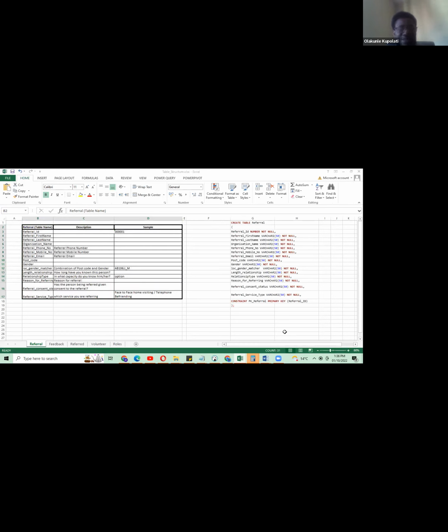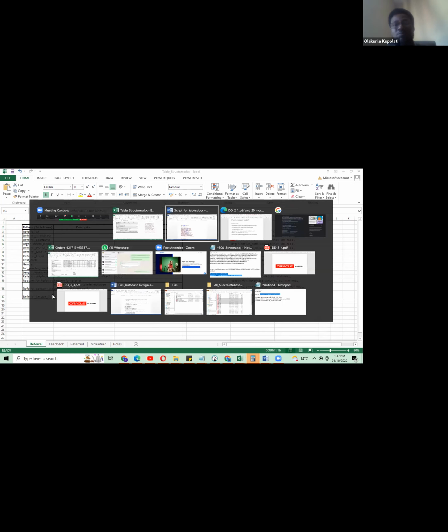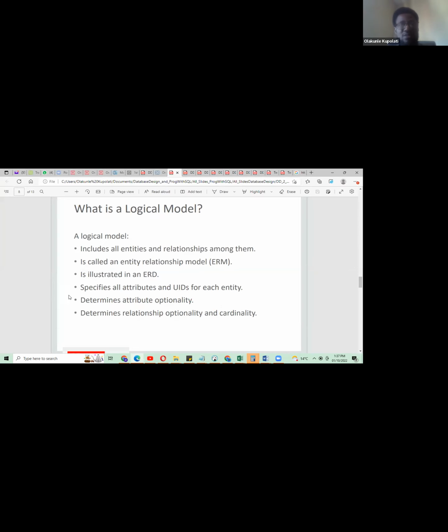I can't really find it, but basically what it means is that you want to see how all these things fit together, all the tables that you have, all the objects that you have. I don't want to restrict it to a table. All the objects that you have within a database, how do they join together? That's what a logical model looks like. We are going to see an example in this slide, and we are going to do an example shortly.